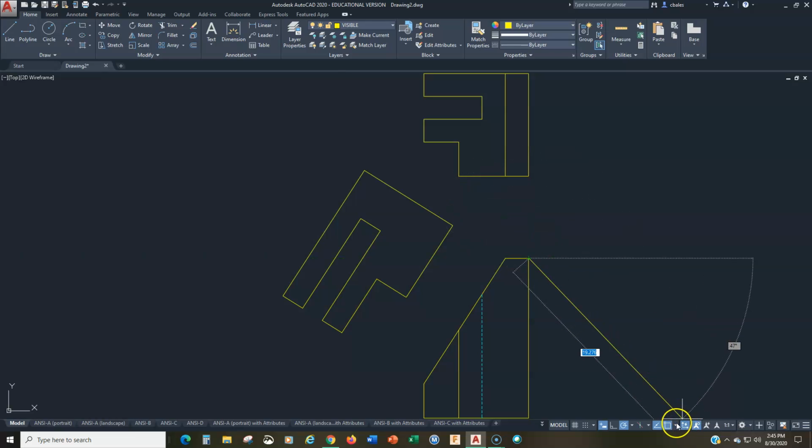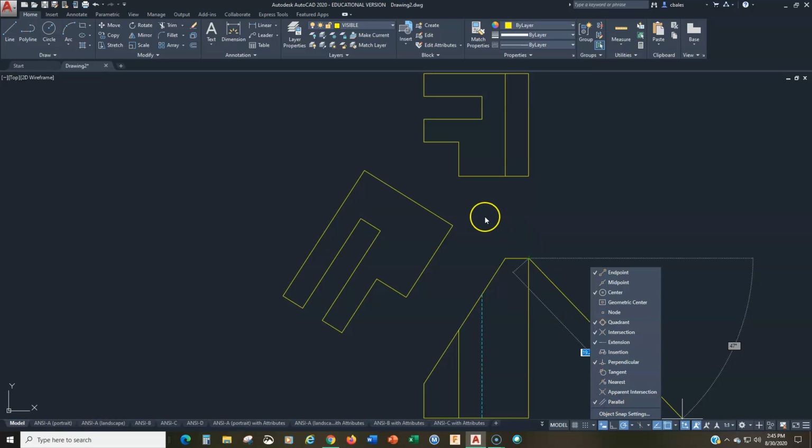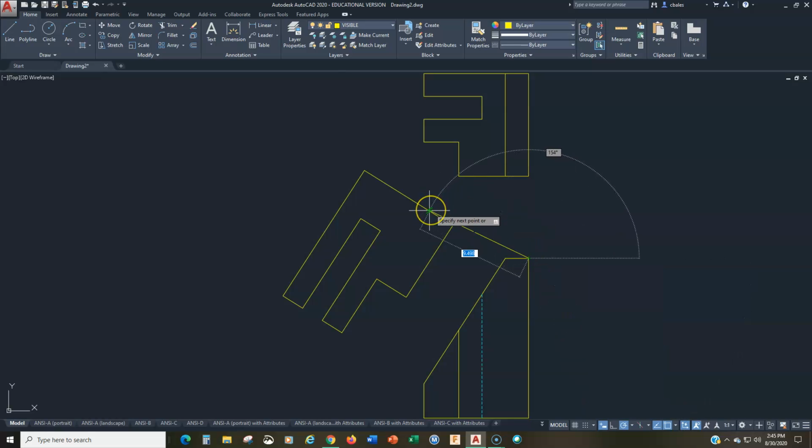Now, you'll notice, let me go down here. You'll notice that there is also a parallel object snap. All right. So I'm going to turn on parallel object snap and watch how you can use this. So we go over here and you see, as soon as I move over this and it shows me the parallel symbol, then watch how it snaps right into it, right? Now the problem with that is it doesn't give me an endpoint, right?